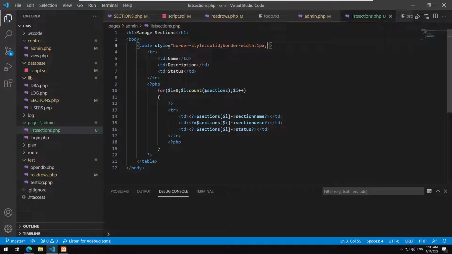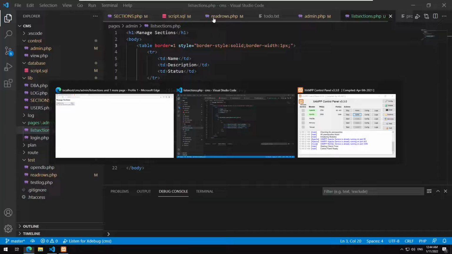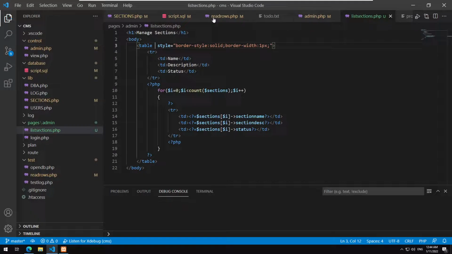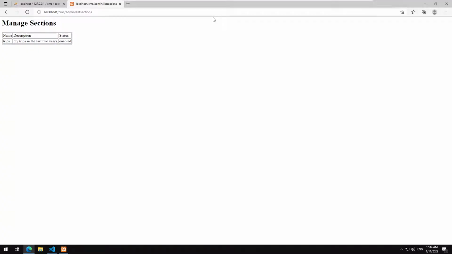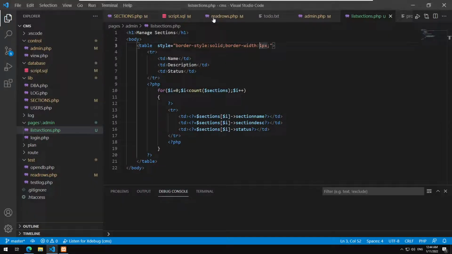It went, wait a minute. I think, actually, border solid, border width 1 pixel. Okay, refresh this again. Why not on? Okay, whatever. So I could actually apply this styling to the row itself, and this row.